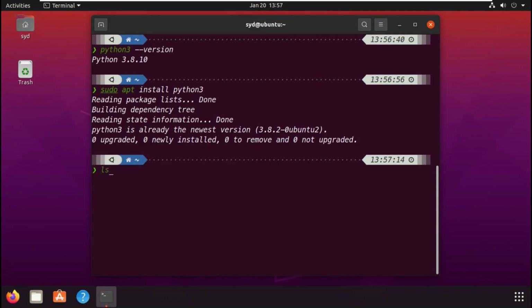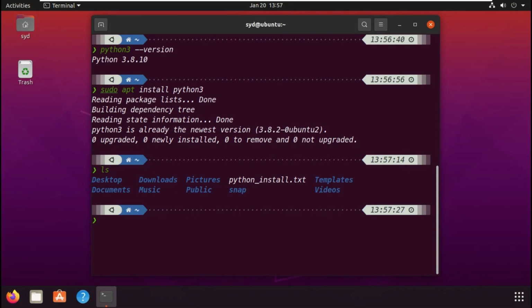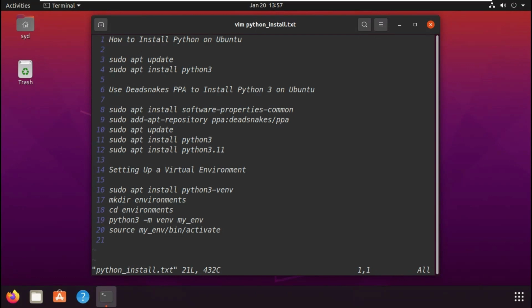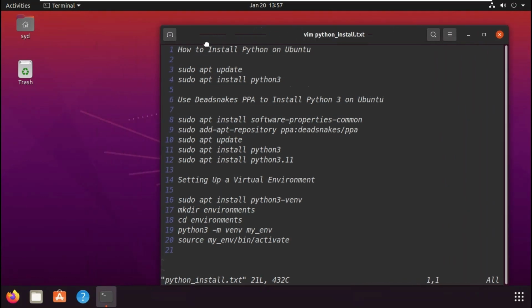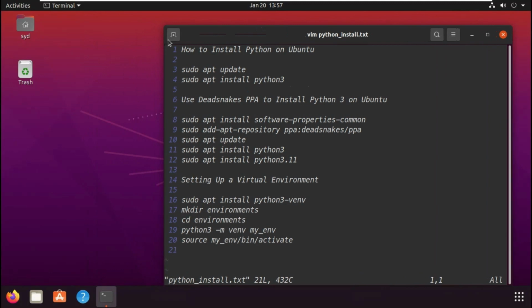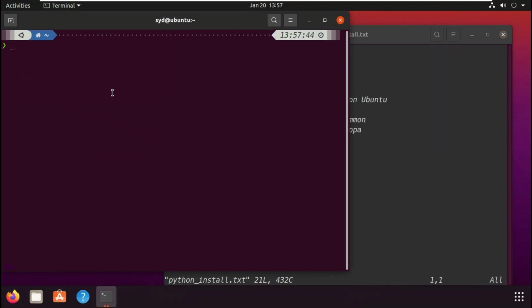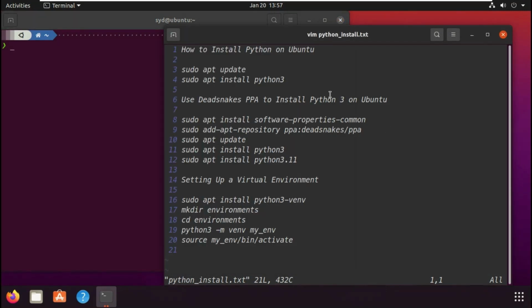If for some reason you are unable to download the latest Python package from the official Ubuntu repositories or you want to install an older version, you can try adding the deadsnakes PPA to your system repository list. The deadsnakes PPA lets you install multiple Python versions on your Ubuntu system, so instead of only having just the Python 3.8 that comes with your distribution, you can install older or newer versions as well.